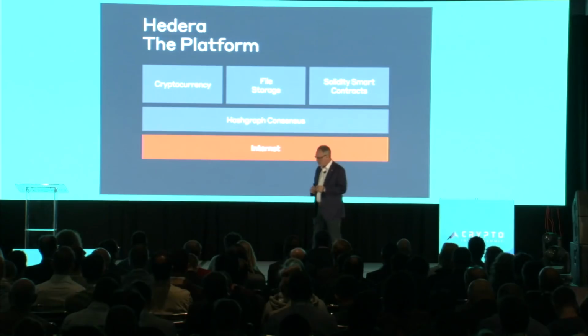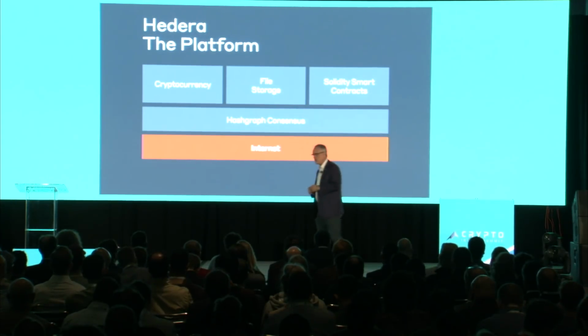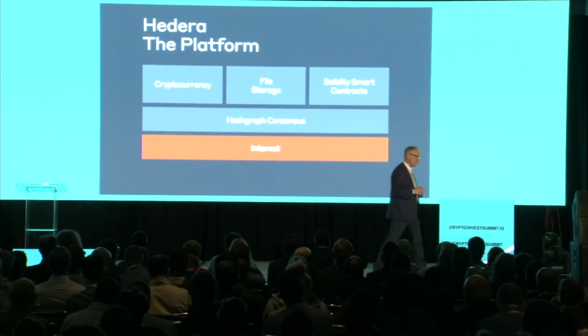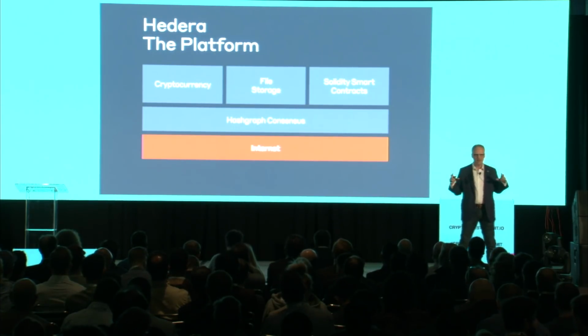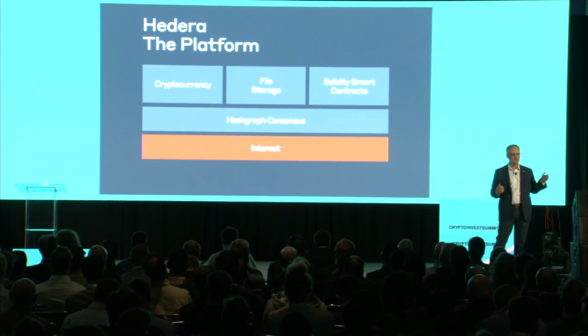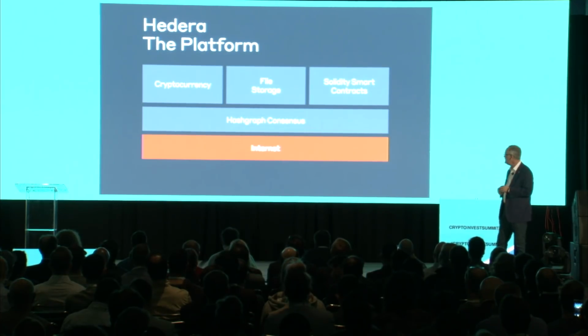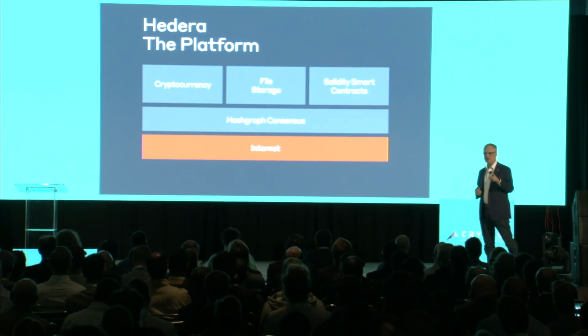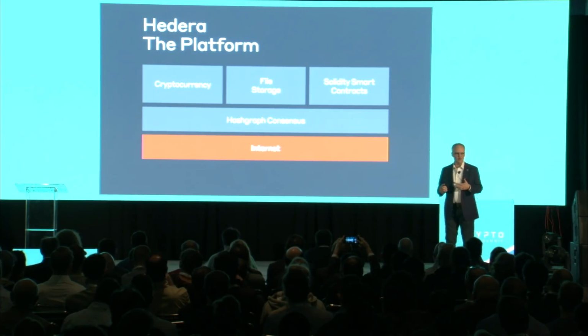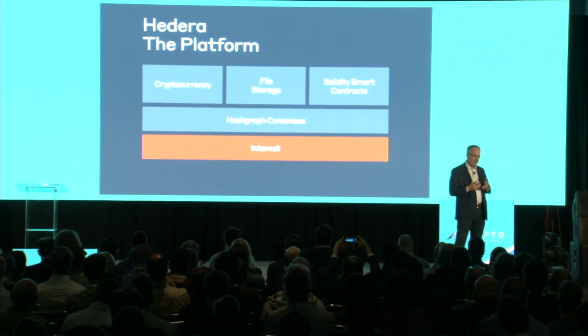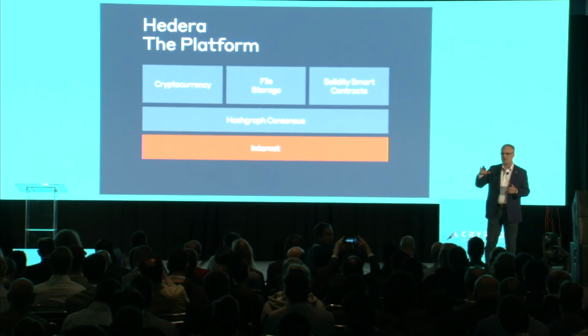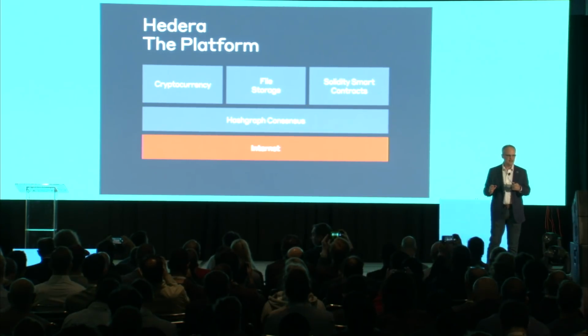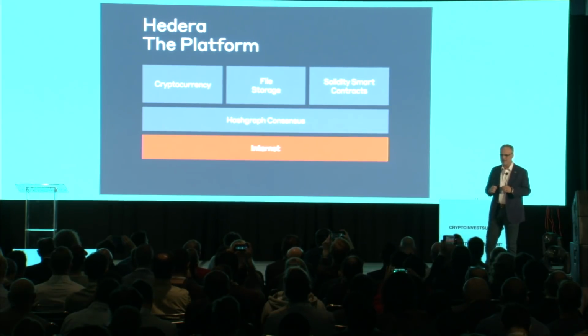So what does this platform look like? Well, here it is. We have the internet, and then we have the Hashgraph consensus platform that we've been developing now for years and first used with enterprise customers. We're adding 3 services on top. First, cryptocurrency with native support for micropayments, meaning that there is no layer 2. There is no Lightning Network. There are no side chains. It's all on graph. Direct support for micropayments using the native cryptocurrency.